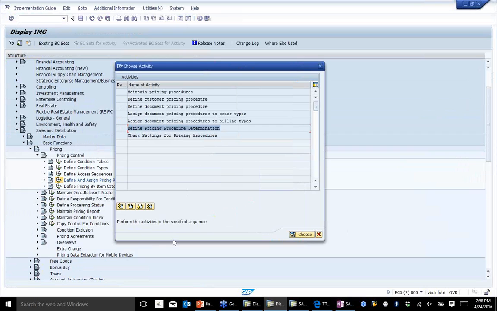And then here we go to define pricing procedure. Make a note of this also. Define pricing procedure determination.